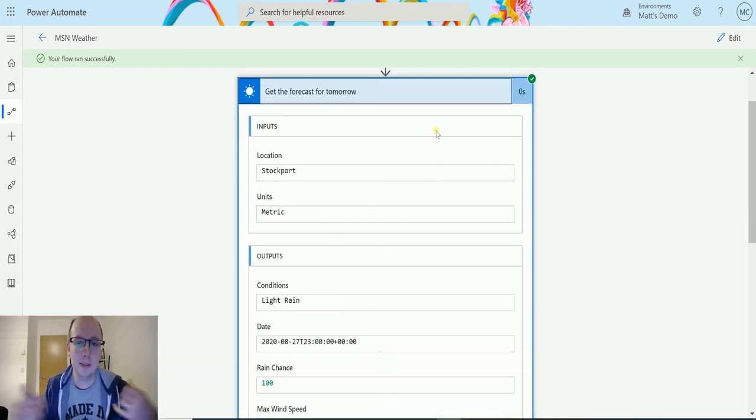We could pass this information from maybe the account details that we're going to be sending an engineer to, so the location of where they're going, and we could say, hey, it's going to rain tomorrow, remember to bring your umbrella, or it's going to be really sunny tomorrow, make sure to bring your sunscreen, or it's going to be really windy tomorrow, maybe you need some additional protective equipment for the job you're going to do, because it's an outside job, or a job at height. And if it's beyond a certain wind speed, maybe we cancel the job. So that's another use for this.